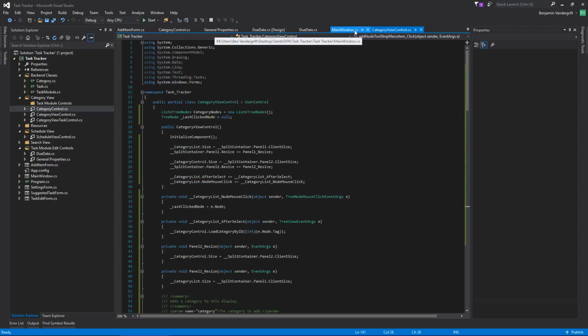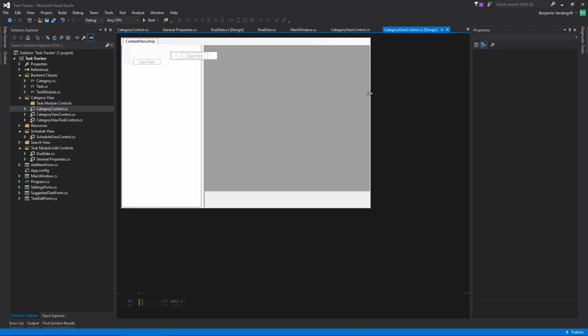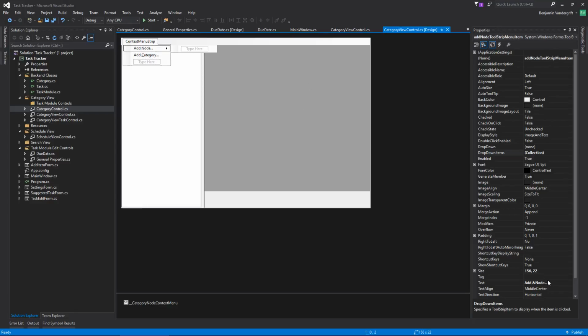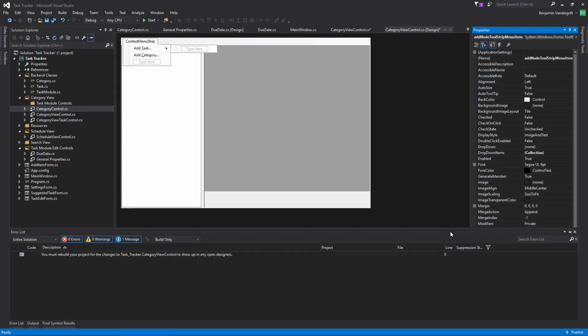a second context menu, I think. I'm going to add a second context menu to this designer. So first of all, I'm going to change this because it shouldn't be node. It should be tree. Or it shouldn't be tree. It should be task. Ugh, I'm awful at this apparently.